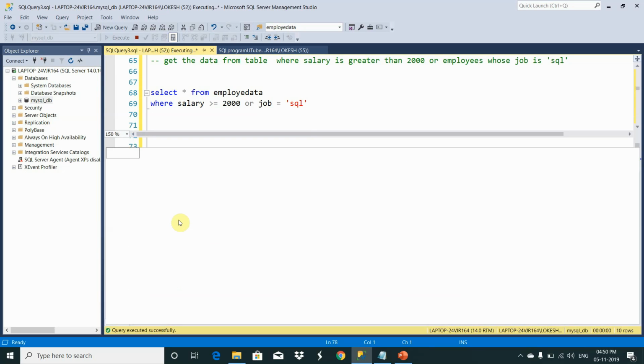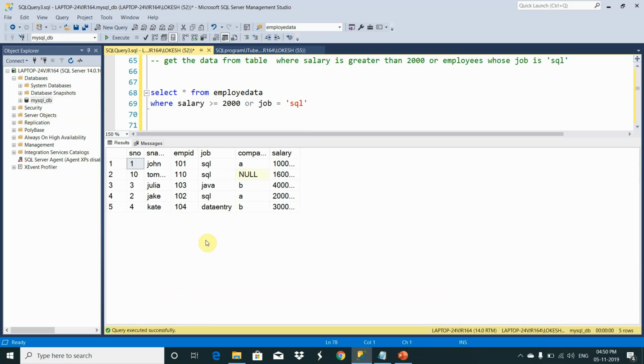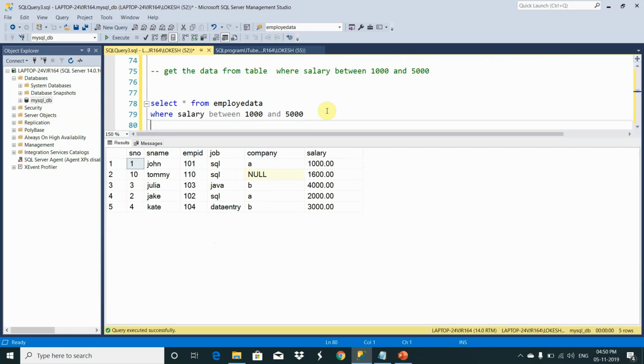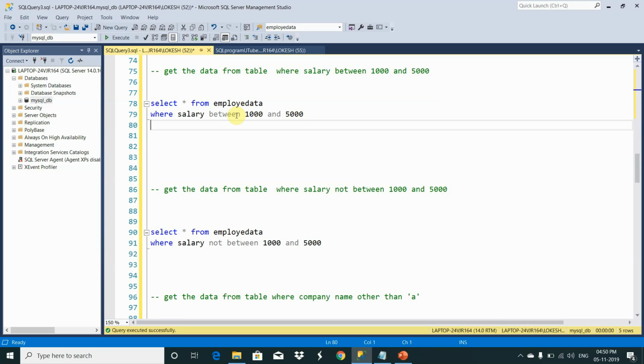Okay, Control E. Yeah, we actually have 10 rows. Out of 10 rows, these are the only employees whose salary is between 1000 and 5000. See, just before I told you, it includes the first number as well. Okay, between this, so 1000 to below 5000, whoever the employees are, you get the total employees out of your entire data. Okay, Control R.